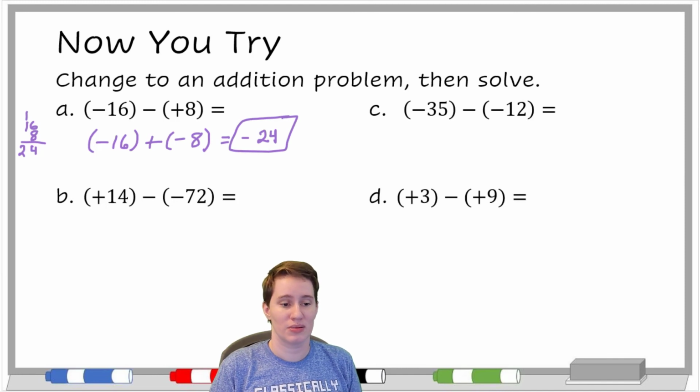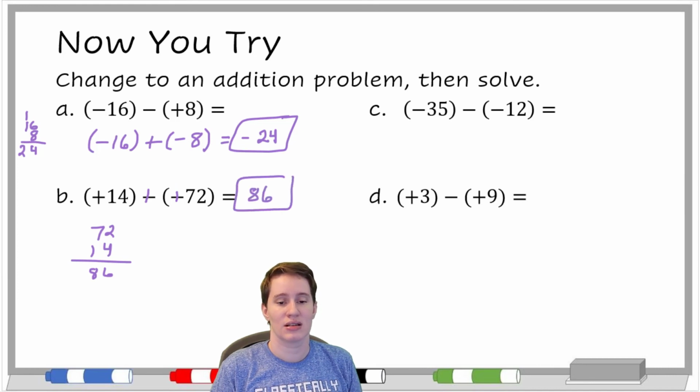Let's look at the bottom left here, B. +17, oh, minus minus means we're going to plus plus. So +14 plus 72 is, let's see, 6, nothing to carry, and 8. Both of these are positive, so that makes a +86. C, another plus plus situation, -35 plus 12. They have different signs, so let's subtract and get 23, but since the 35 was bigger, that makes this a -23.